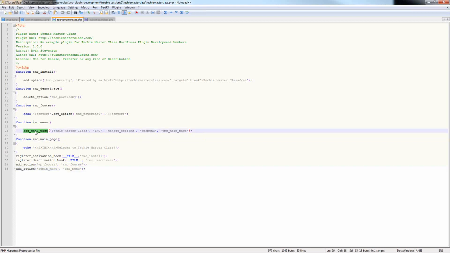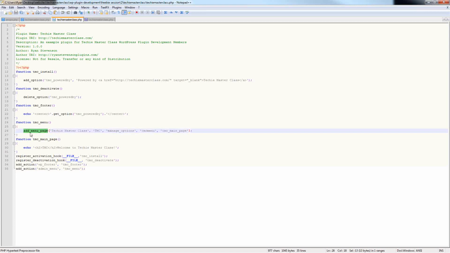So what I'm going to do, for this example at least, is create my own new section of this administration menu. So I have a part that's completely devoted to the particular plugin that I'm building.